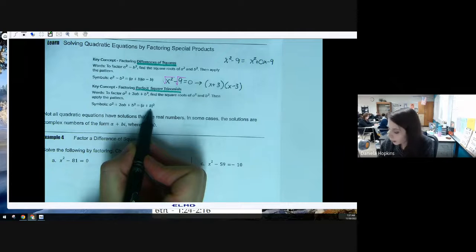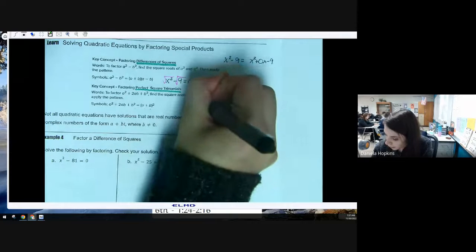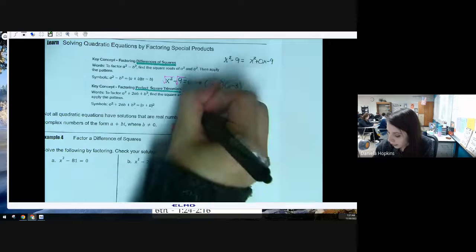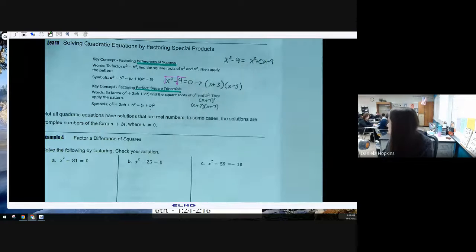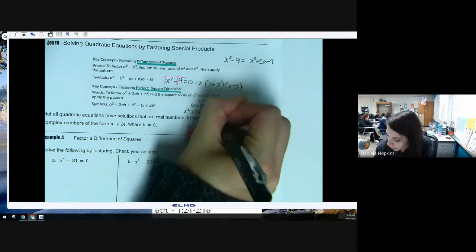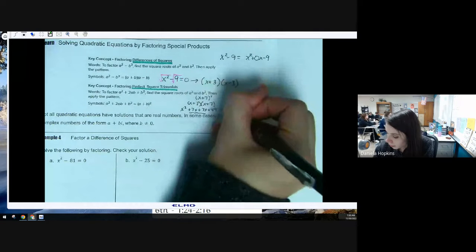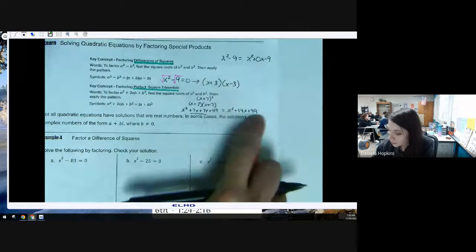So let's work backwards. Say I was assigning you a perfect square trinomial. It could be something like x plus 7 squared. If I were to expand that, that would be x plus 7 times x plus 7. That's what it means to be a square, so you have 2 things being multiplied. If I were to FOIL that out, it would be x squared plus 7x plus 7x plus 49. Combining like terms in the middle, it's x squared plus 14x plus 49. This is a perfect square trinomial.